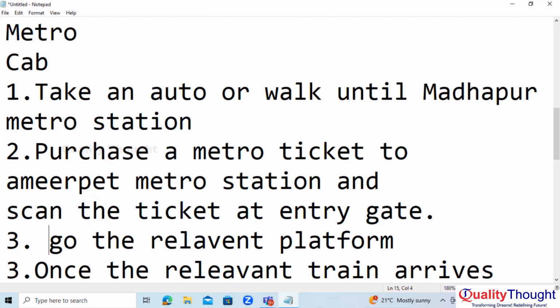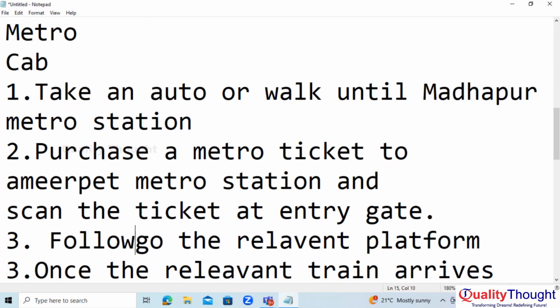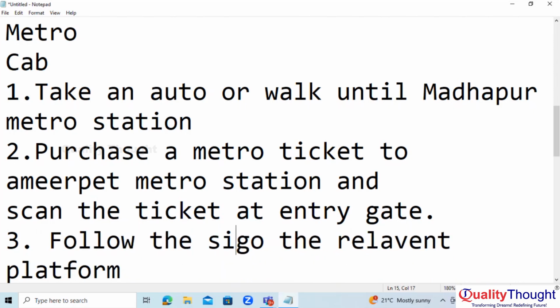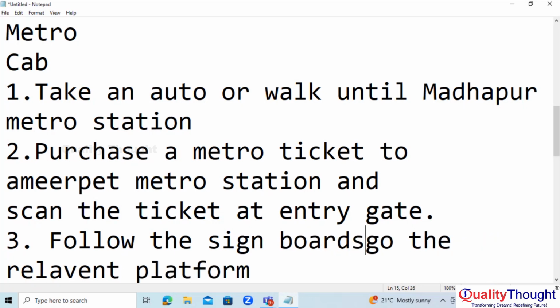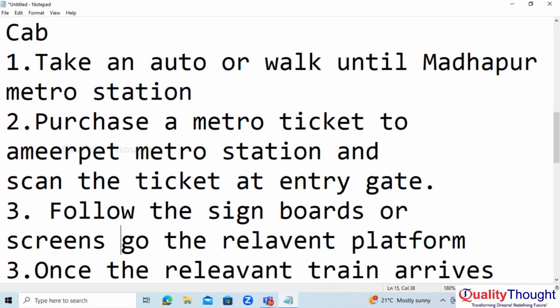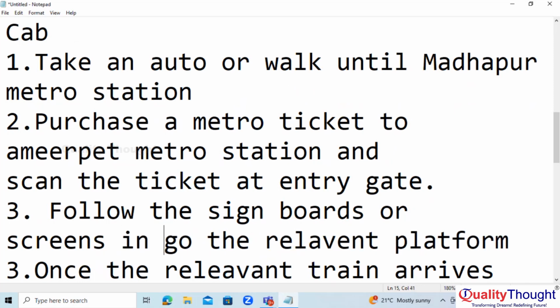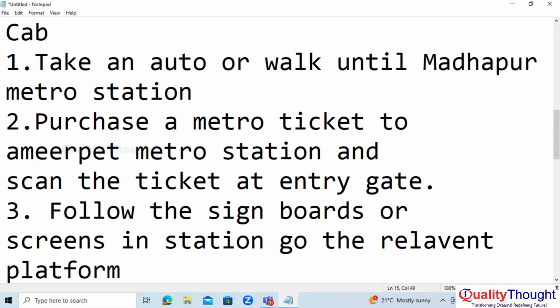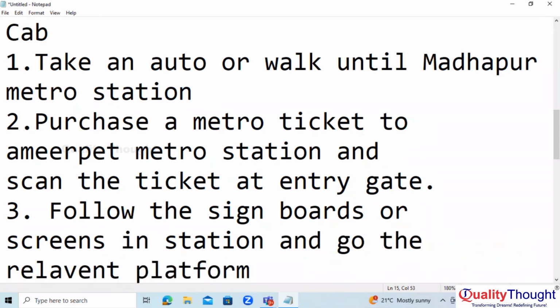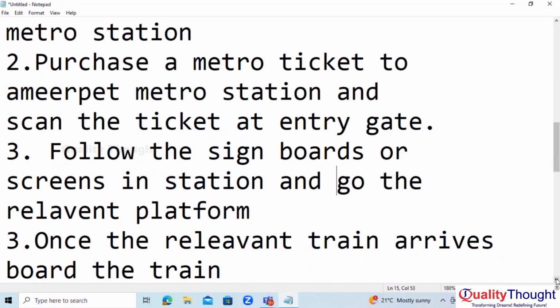By following the signboards or screens. There are screens in the station, right? Follow the screens in the station and go to the relevant platform.